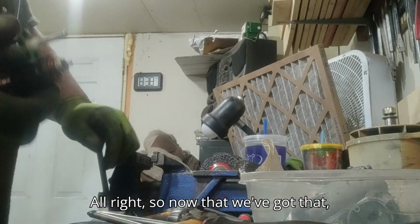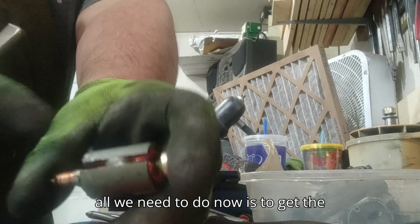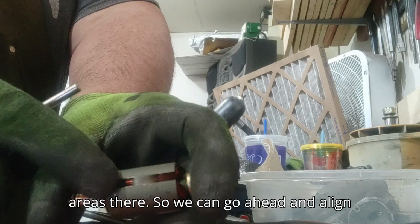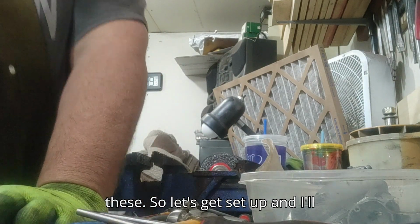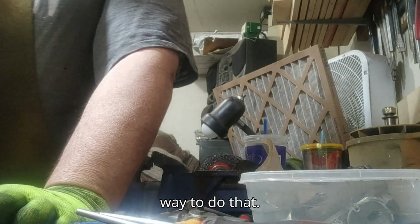Alright, so now that we've got that, all we need to do now is to get the glue out of those areas there so we can go ahead and align these. So let's get set up, and I'll show you an easy way to do that.